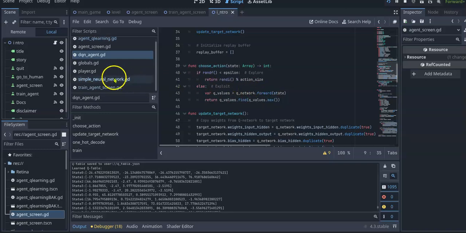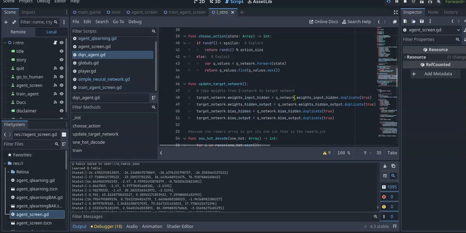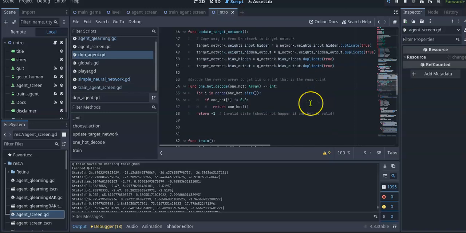So it goes to the simple neural network and looks at the forward function in there to actually find what the Q values are. That would be 4 elements there: left, jump left, right, and jump right. And then this one here finds the maximum of it. So this actually is doing the job of finding the best action for that state, exploit, under choose action if the random number is small enough. Okay, so I do that.